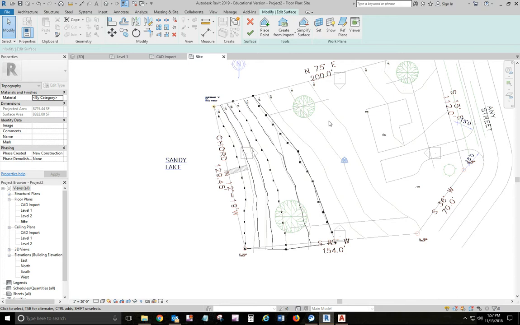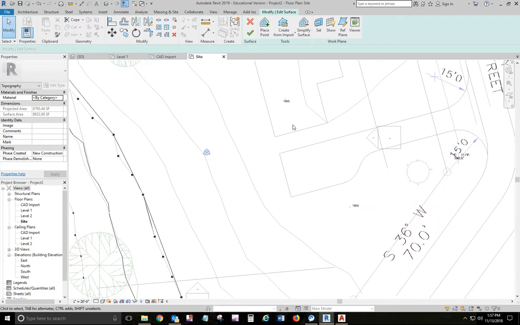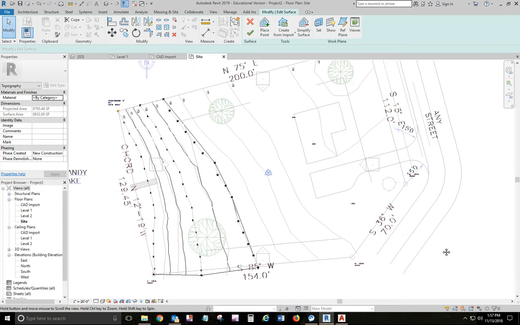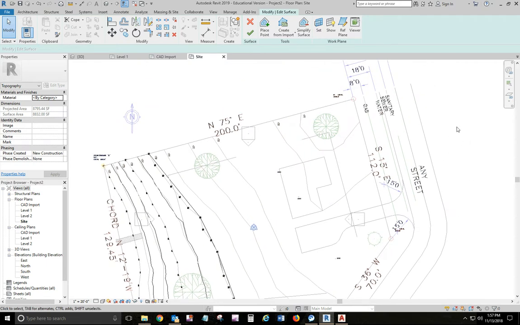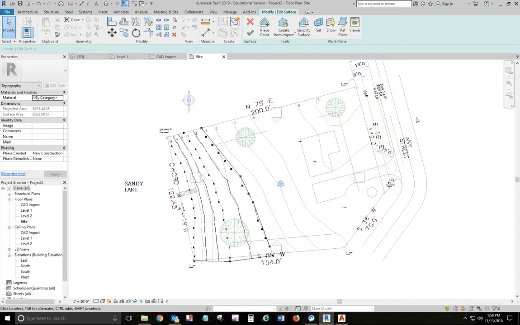It's going to get a little tricky up in here. You're going to have to add a couple more 109 points, or else it's going to want to cut a contour in between them here. So you're going to want to add another one in here, and then probably one over here across the street. When you're doing these lines here, we want to start coming out a little further so that we're across the street. So your 107, pull it out. Your 108, pull them out, so that we've got some topo surface to put our street on.